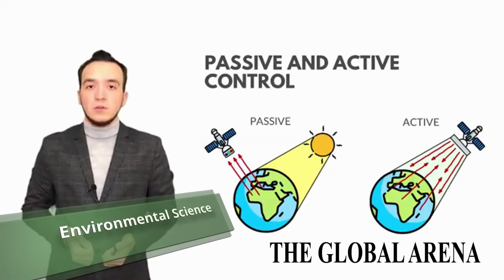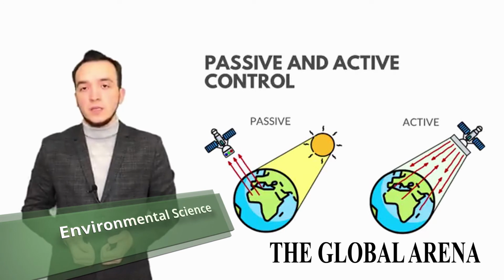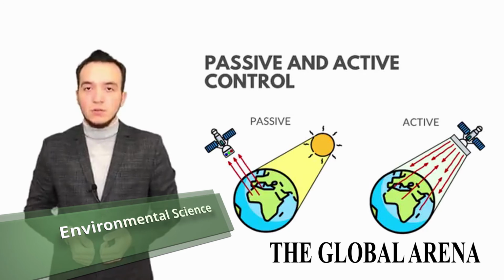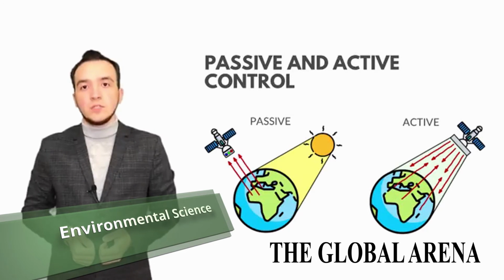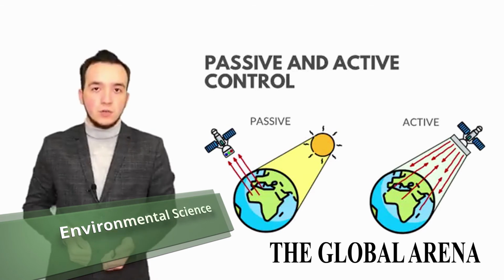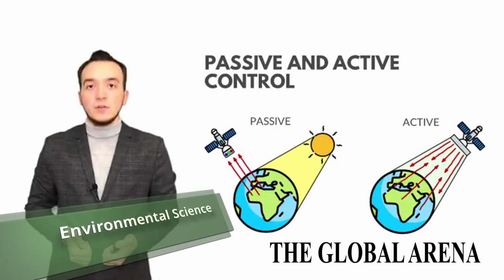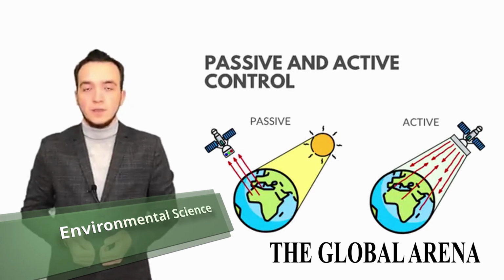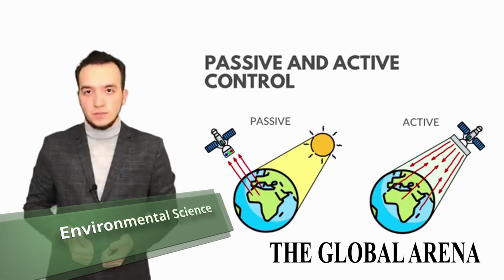Remote control of the objects can be performed in two ways, passive and active. In case of passive control, the sensing field coming from the object itself is received. Passive sensors detect natural radiation which is emitted or reflected by the observed object or environment. Reflected sunlight is the most common source of radiation measured by passive sensors.